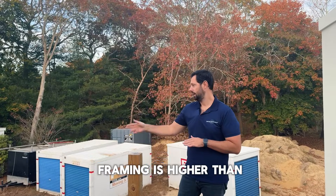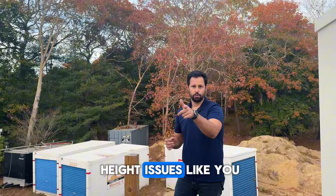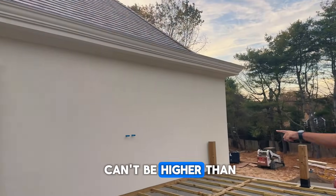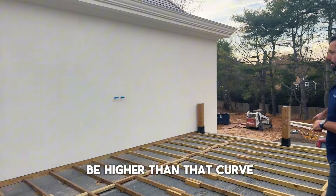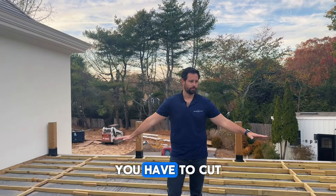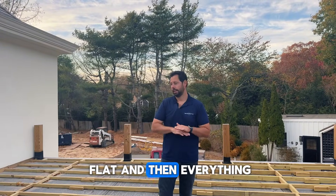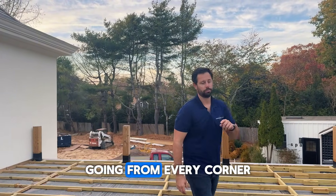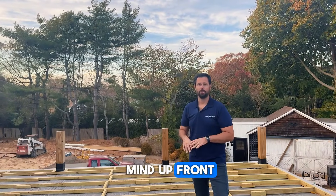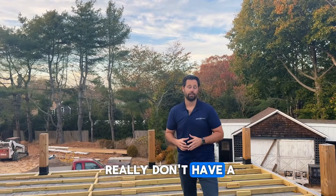The worst thing that could happen is your framing is higher than your outer curb — that's going to be really hard to fix because you'll have door height issues. You have to remember that this deck can't be higher than that door, and it can't be higher than that curb. And because the roof deck is pitched, you have to cut all of your framing on the pitch so that it stays flat, and everything has the right elevation going from every corner into every door. If you take all that in mind up front, you're going to be fine, though you don't have a lot of flexibility to tweak things later.